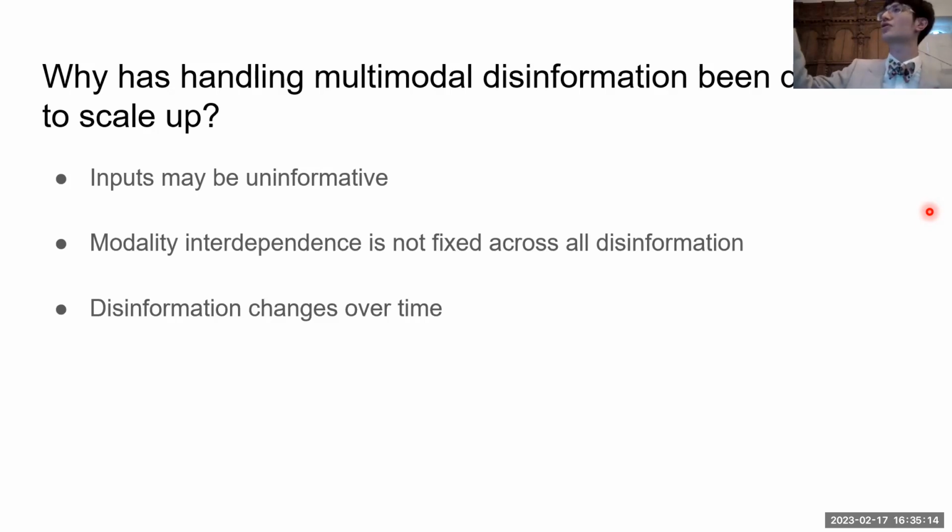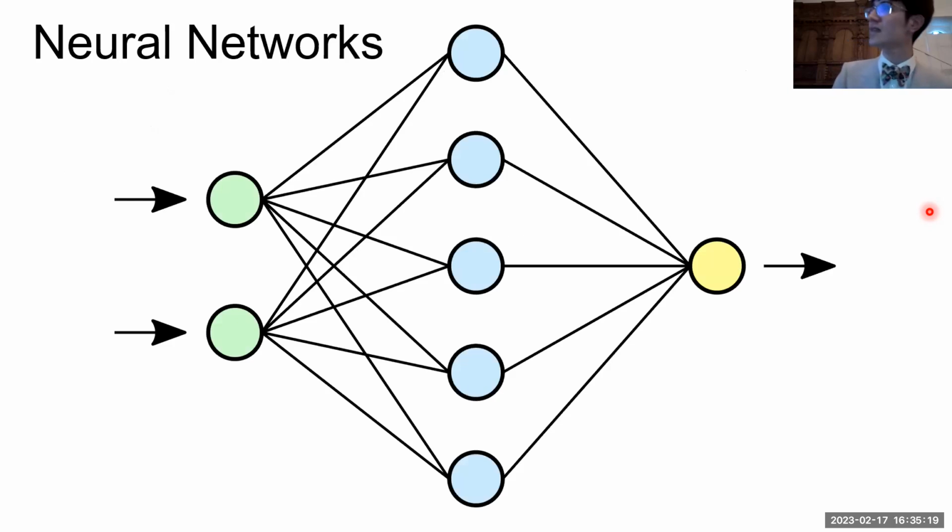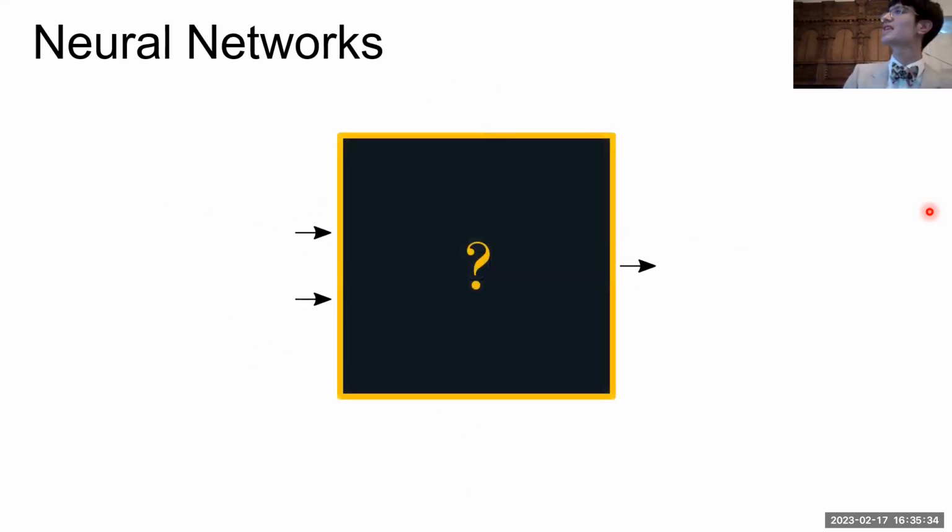But it also is worse because disinformation changes over time. So even if you can somehow crack the first two, you have to have some way to factor in that it is changing. This is why computer scientists had so much interest in this area, because of the really great powers that we're seeing out of neural networks and other machine learning approaches. You've probably all heard of ChatGPT and things like that. But ultimately, all of these techniques are black boxes. We don't actually understand why they work, but there are some guiding principles, namely, whatever we can do to make the data as easy as possible to input into one of these neural networks, the more likely that its black magic is going to do something useful.